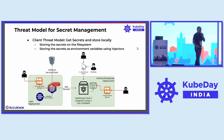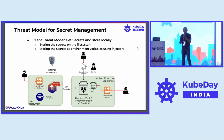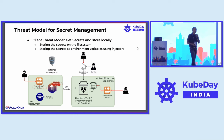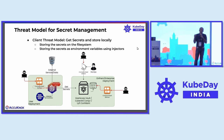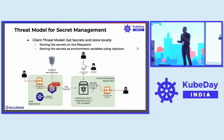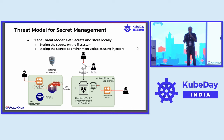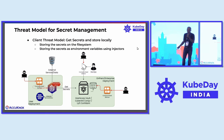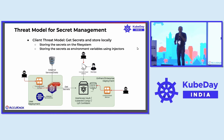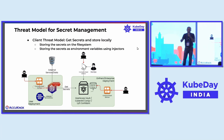This is another threat model that a lot of organizations do not consider. Finally, the secrets have to be consumed by the applications, and when that consumption happens — when the application tries to use the secrets — there is a possibility of secrets leakage. A lot of attacks start here as well, where you have service account tokens mounted directly on the file system, and an attacker gets hold of a known vulnerability within your target pods or workloads, gets into your system, and because the attacker is part of the pod, they have direct access to the access tokens, making lateral movement much easier.